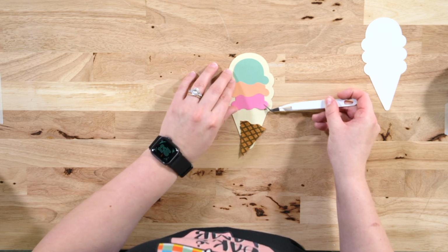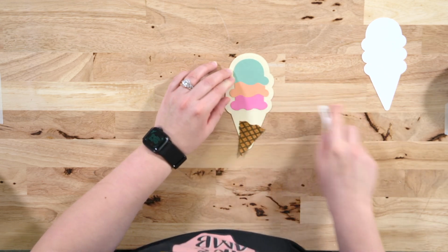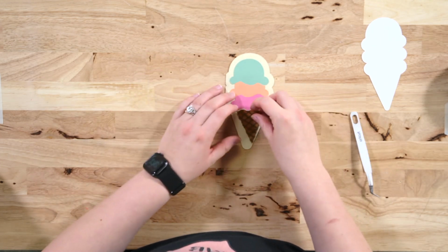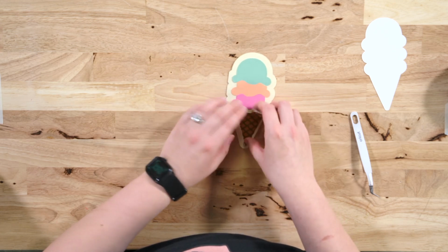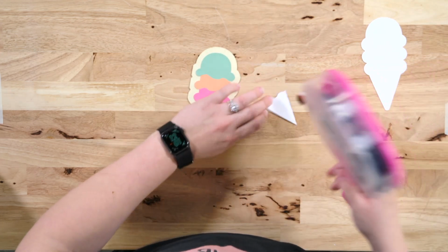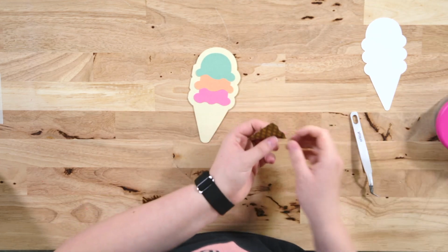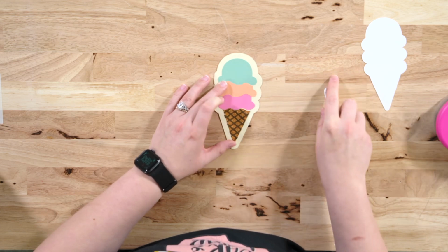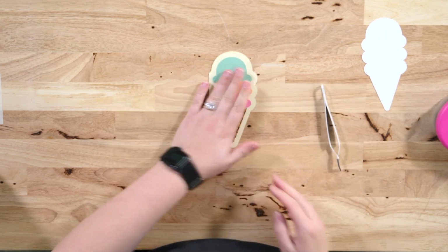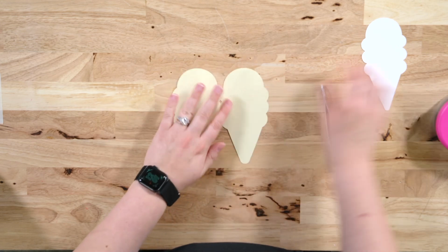And this adhesive is really, really forgiving. So if you happen to place it in a spot you don't like or you want to place it somewhere else, you can very easily peel this up and place it back down. So now we can take our cone here and place our cone right where we want it to be. Just like that. And there is our little card. Look how cute.